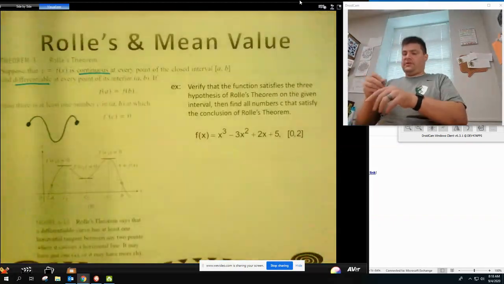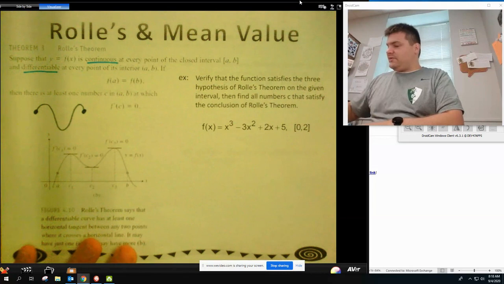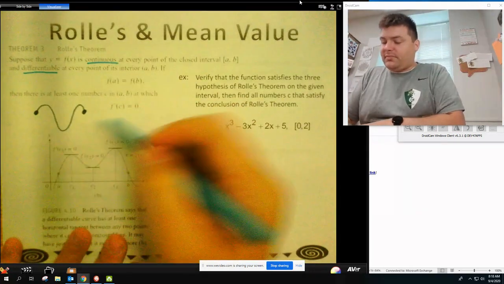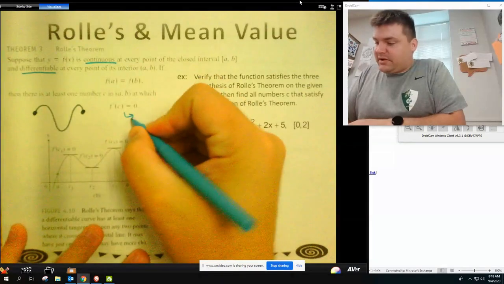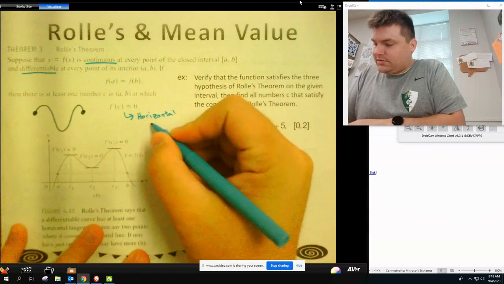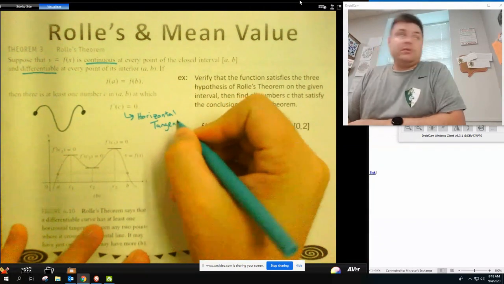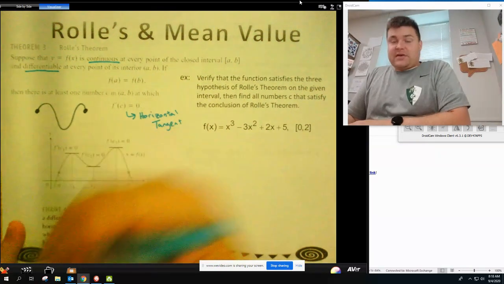whatever. You have some type of function that has these two endpoints. It's just trying to say that the derivative at least one of these points has to equal 0. This just means this is going to be a horizontal tangent. And you can kind of see that that happens here at least one time. The way I drew it, there happens to be 3.